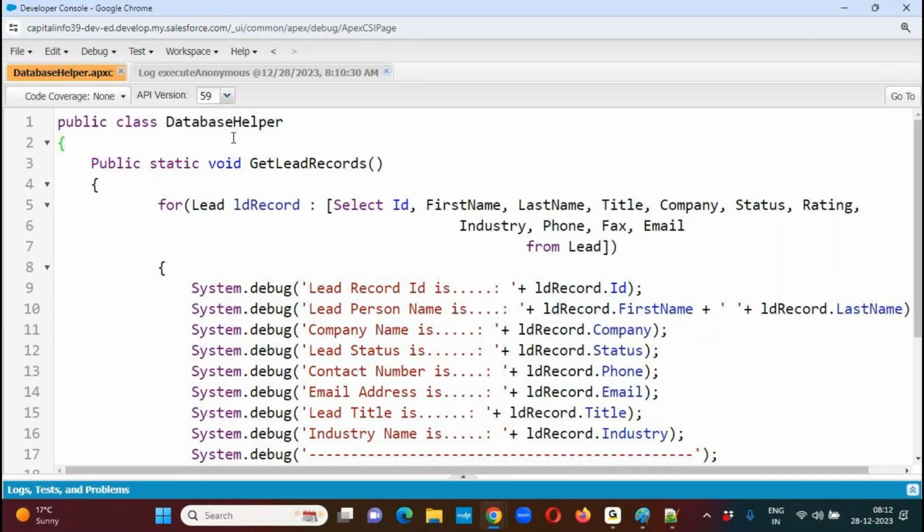We can prepare multiple methods within a single class, with no limitations at all. But the method names you have to make different. That's it. Save it by using the class name only, Control S. Within the same class we are writing; we are not preparing one more class with the same name.